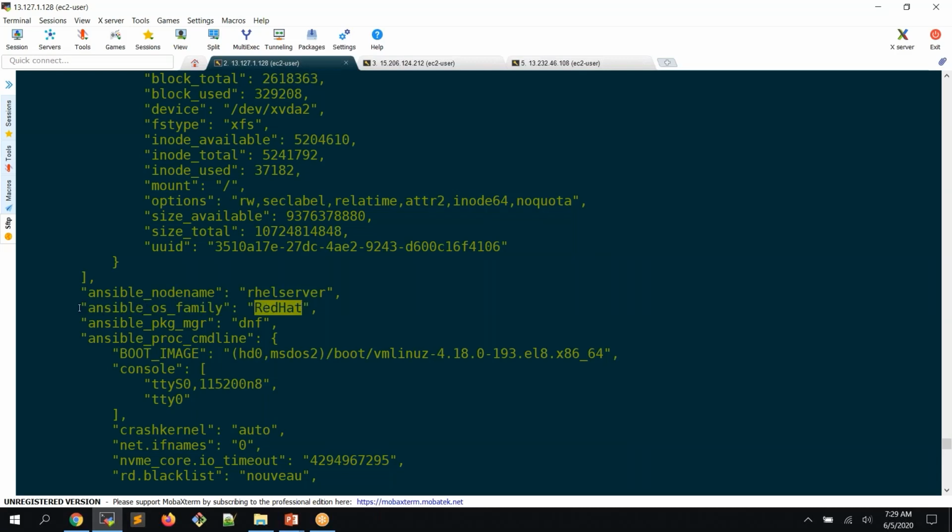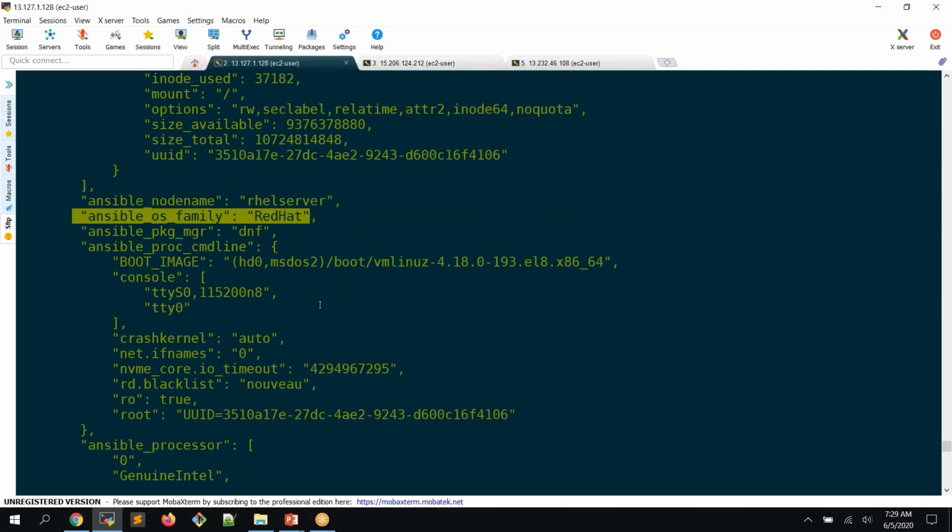So this is the Ansible OS family. So from Red Hat, you have the different operating systems again, like RHEL, CentOS, Amazon Linux, all these are from the Red Hat. Okay. I mean to say not Red Hat, I can say. Yep. Red Hat base operating system.